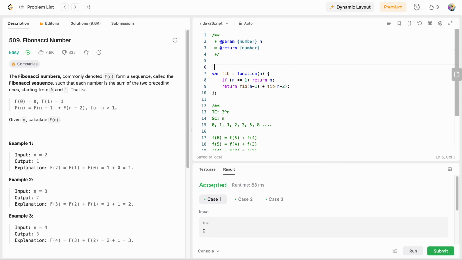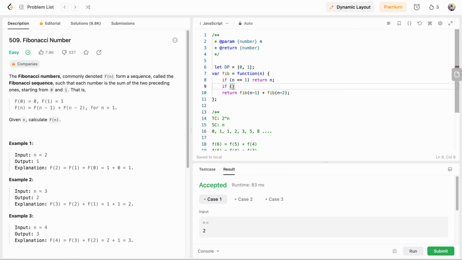So for that, let us define a global variable dp equals to, well, this is not what we should do, but let us just define it, equals to our array. And now here our array would first have 0 and 1 values, right? These are the first two values.